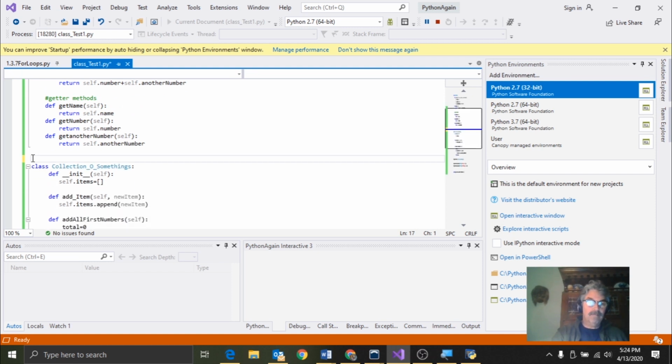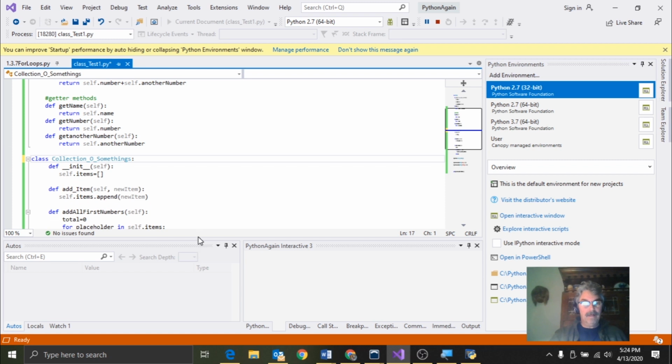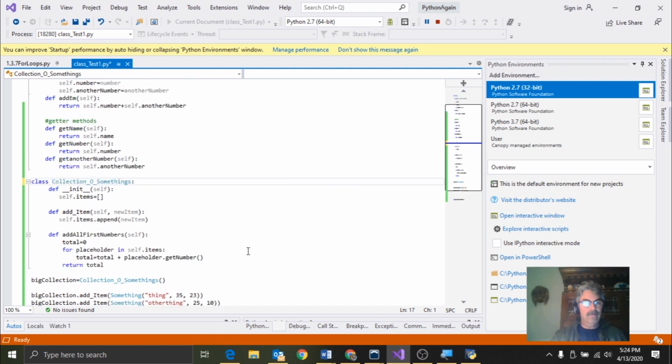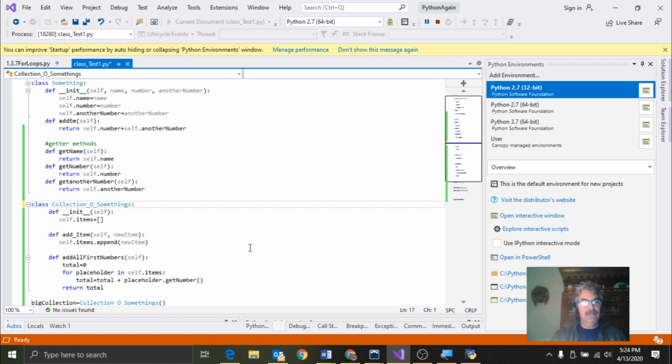So I'm going to just give you a look at the whole thing here. If you want to pause it here, you could, and you get the whole thing. Well, not really, I guess. Maybe I'll just upload it to the assignment, which is to go ahead and create a collection of the class that you created, and to upload it.